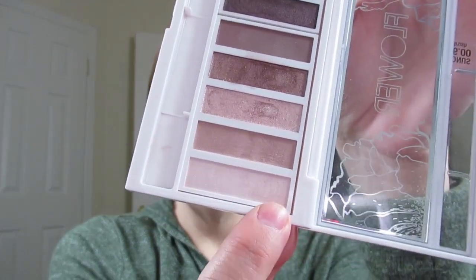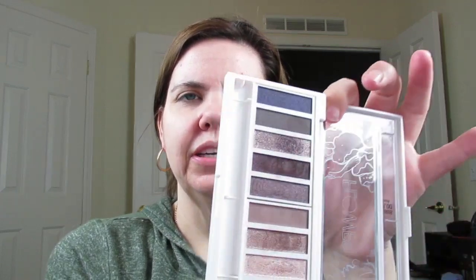So it says to put number 10 all over the lid, and they're doing the darkest to the lightest, number 1 being the darkest and then number 10 being the lightest shade, which is interesting to me. So they want me to put this color all over up here, from the crease to the eyebrow. So we'll go ahead and do that with my favorite Real Techniques brush.